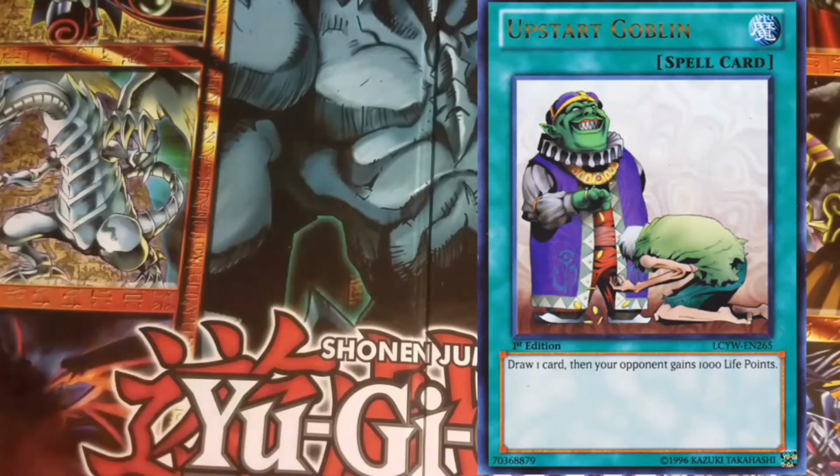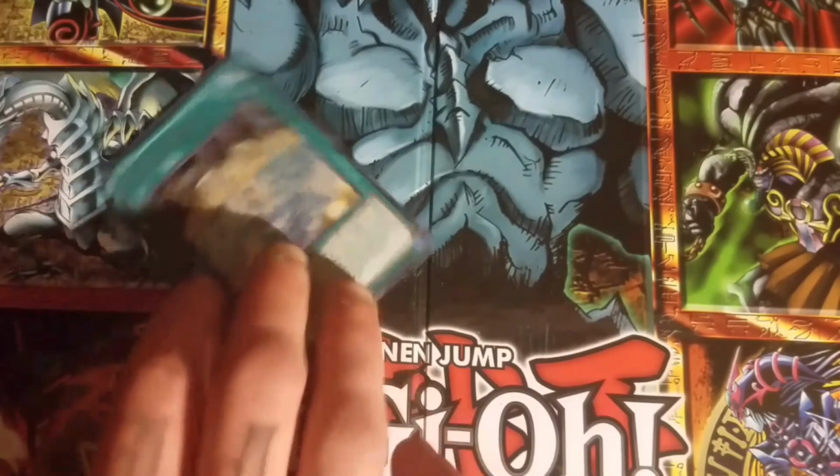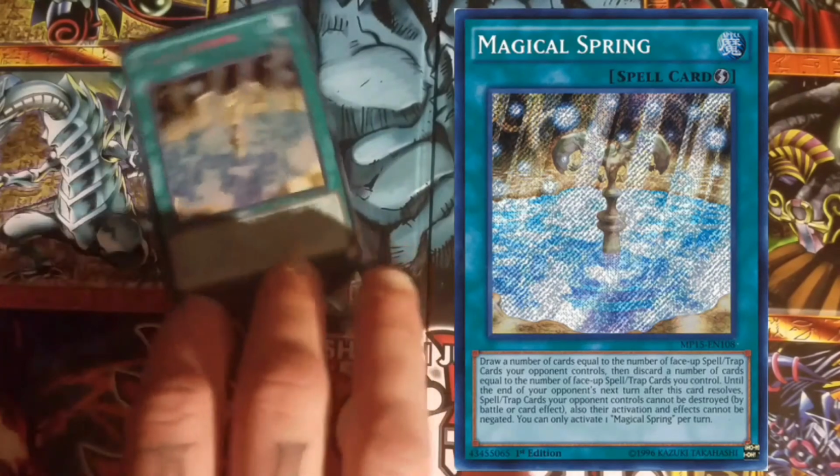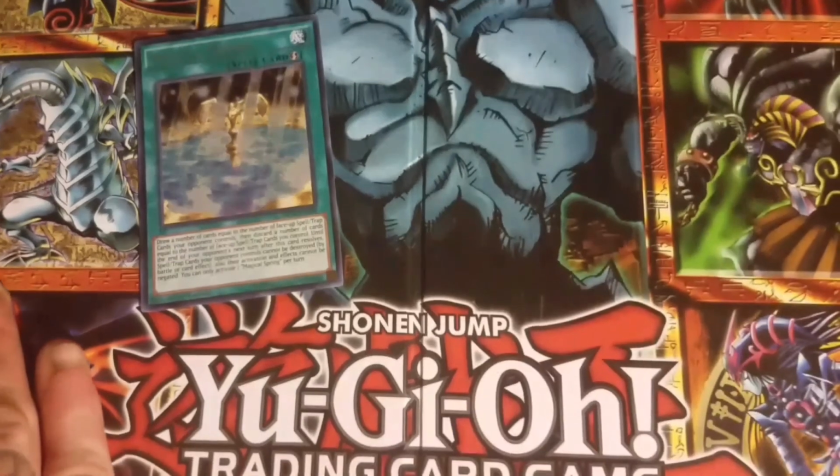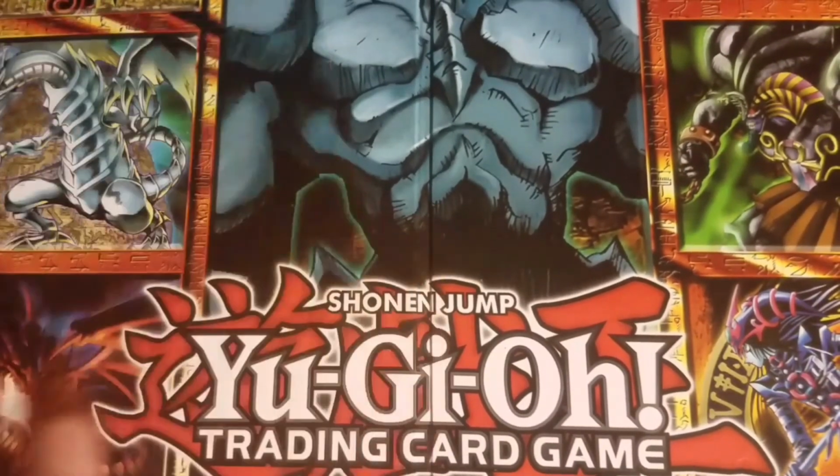Upstart Goblin, good way to draw into cards. Magical Spring, depending on how your opponent is playing with spell and trap cards, if they're using quite a bit of them, it's a great card to use.